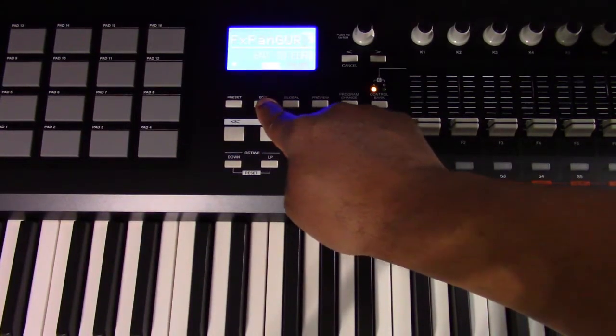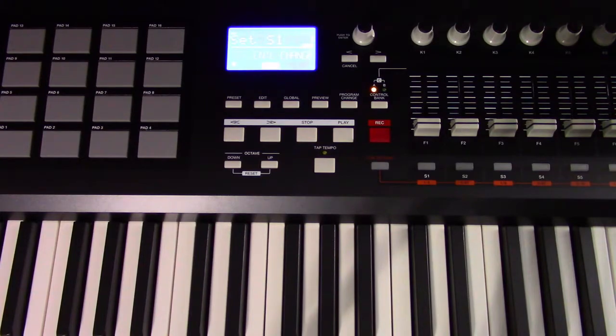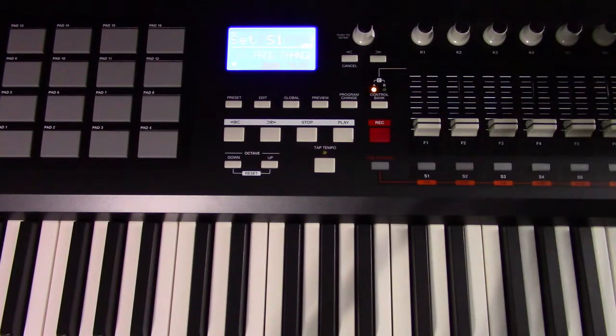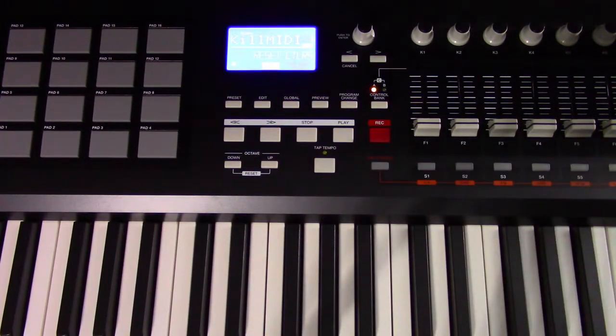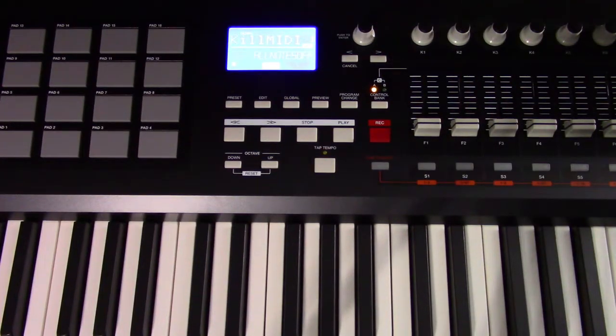Next, we have our edit, which of course calls up edit mode. This allows you to edit the behavior of the keyboard's pads, knobs, buttons, sliders, and default settings for each preset. Moving on, we have our global setting. Now this calls up the global mode where MIDI reset commands and global system preferences are set.